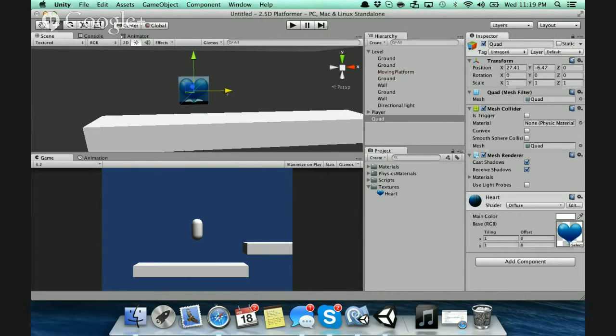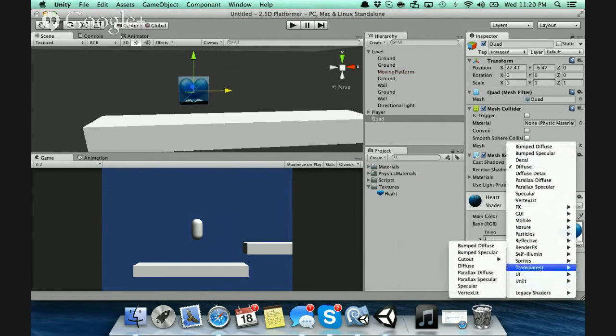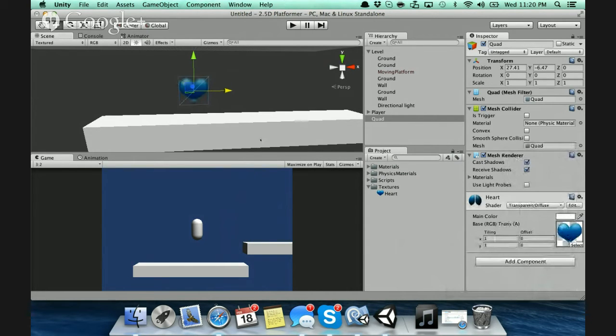All right, and you'll notice that it's not just a heart. It's not transparent in the background. And to fix that, we have to change the shader to transparent diffuse. So I'm just going to go down here to transparent diffuse, and now it's transparent. Okay. And this is going to be our heart. Now, this uses here a mesh collider. Mesh colliders aren't really that reliable. So I'm just going to hit convex, and it's going to turn it into a more square-like collider that is more detectable and more reliable. All right, so this is going to be our heart here.